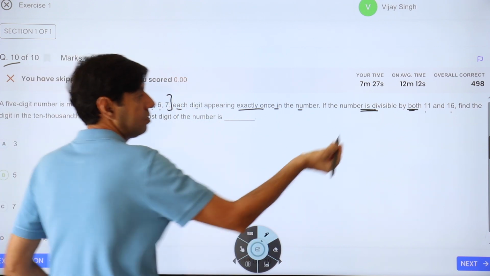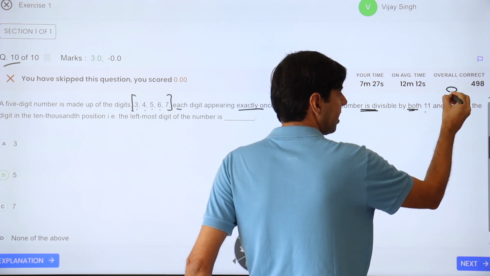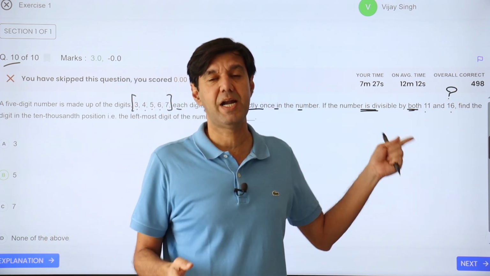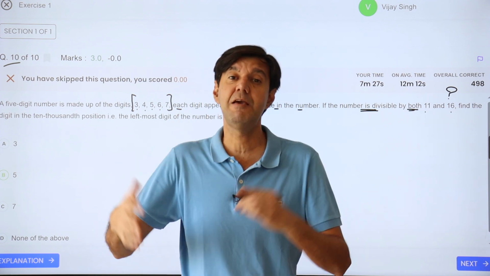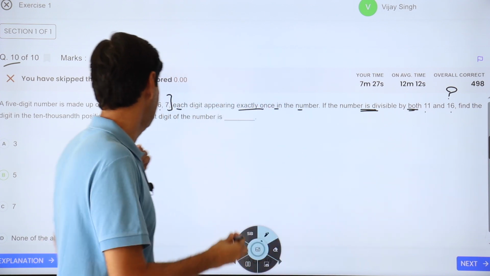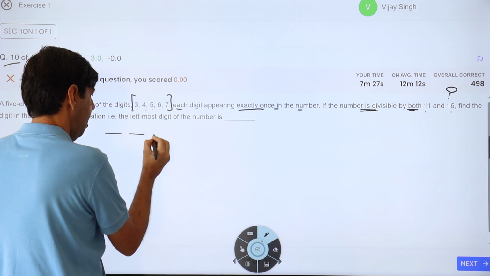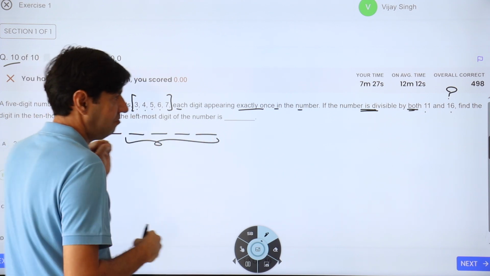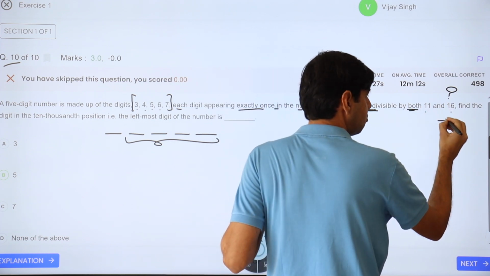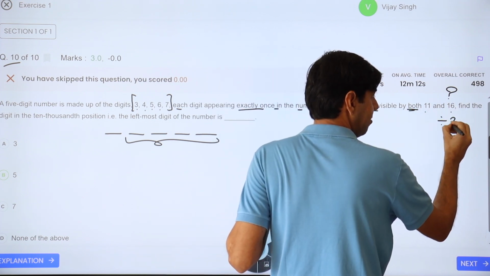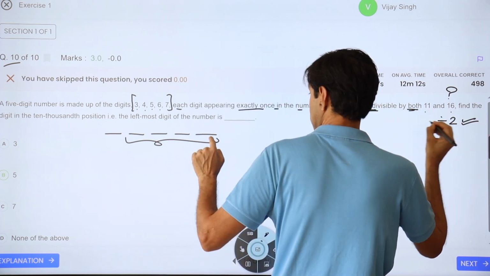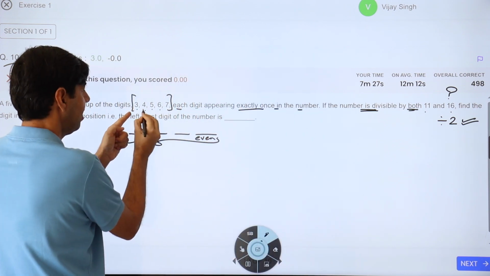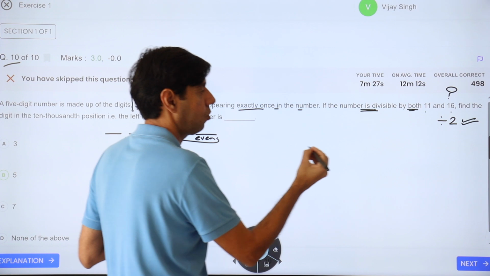So now this is the place where the rule of 16 comes in, and if you have only studied the rules for 2, 4, 8, you might not know, but if you have studied it for any power of 2, you know it is the last 4 digits. But then the last 4 digits could be a lot of possibilities. Another thought that comes to my mind is, if it's divisible by 16, it is divisible by 2. So this has to be an even number. And if it is an even number, there are only 2 possibilities, 4 or a 6.